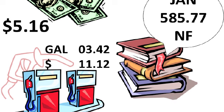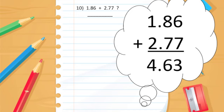Do you think you understand the general concepts of decimals? Good, because you're going to need them everywhere you go in life, whether you're paying for something with money, getting gas for your car, or looking for a book in the library. Even lots of jobs are requiring you to have a general knowledge of decimals on your job application. Let's look at some of the different jobs that use decimals every day.